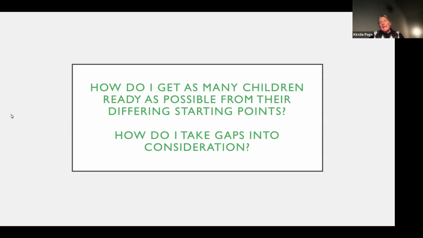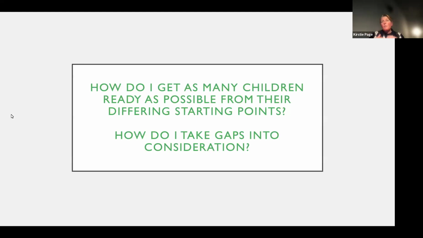And so in nursery, again, I embrace my current practice. I don't stop doing everything that I've done before, but I begin to consider a wider set of skills, such as conceptual understanding, which might not have been part of my literacy preparation diet before. I begin to consider things like sequential auditory memory. So I broaden it out, but I also think about, what do I do already? And go, this is my point of readiness, but this is where most of my children are now. How am I going to get as many children to that point as possible, bearing in mind their differing starting points?